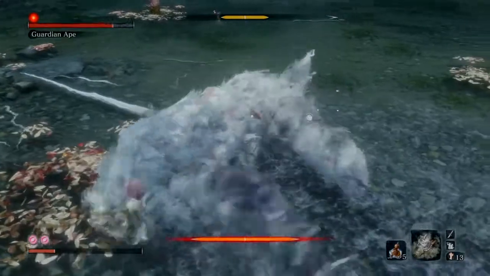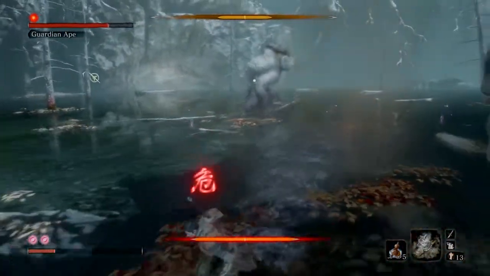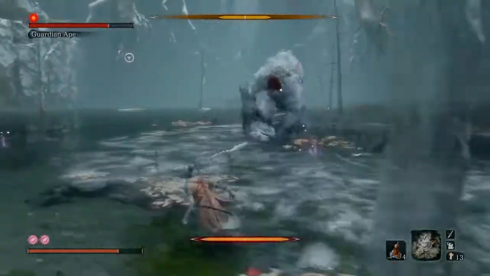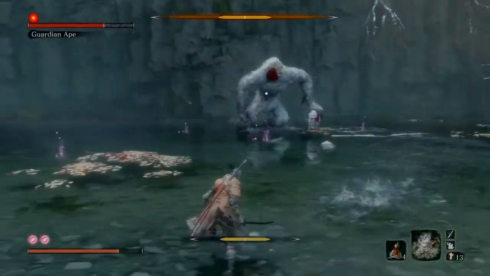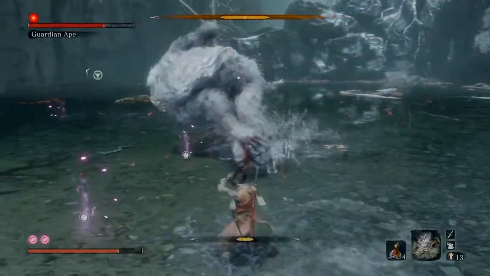Once you've mastered how to block that over-the-head swing that he does at you, you will end this fight very quickly. And again, you just want to keep making sure this terror attack, it wrecked me early on. It always hit me. In this fight here, it didn't hit. I think it hit me once towards the end, once or twice. But that thing was destroying me, just because I was getting too close.